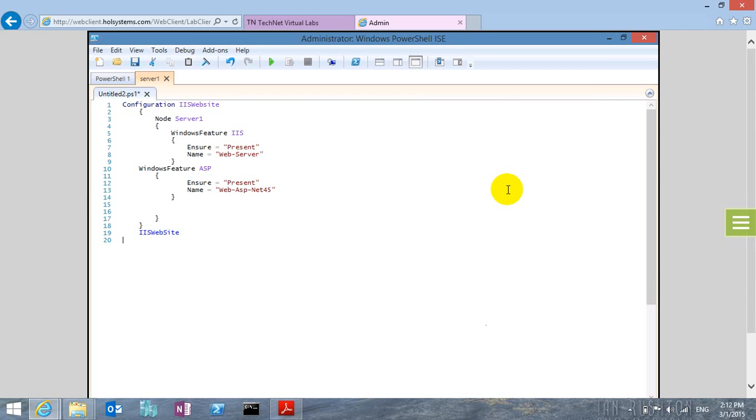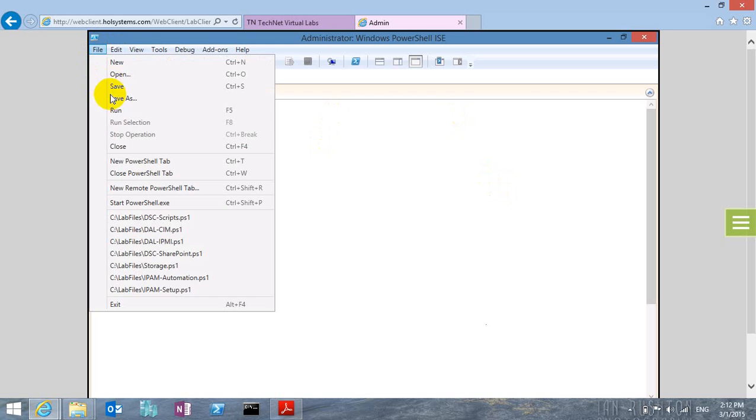So you see that we're checking for IIS and ASP.NET 4.5. We'll run this script now, which has been created, so we can even save it as IIS DSC. So I will save it into a folder.